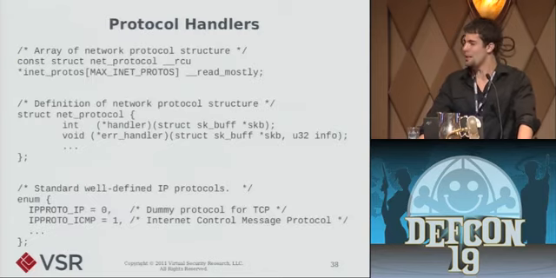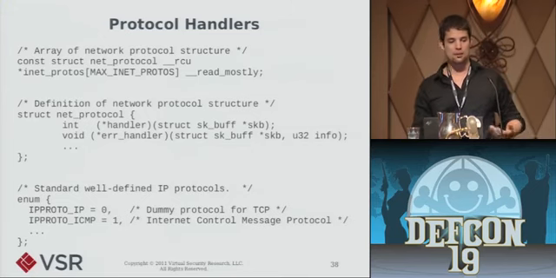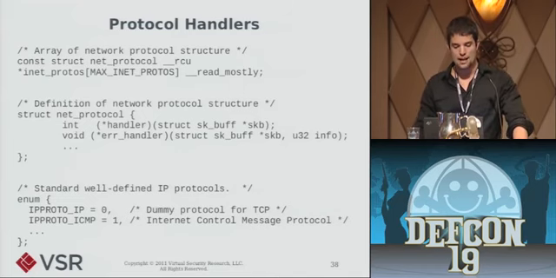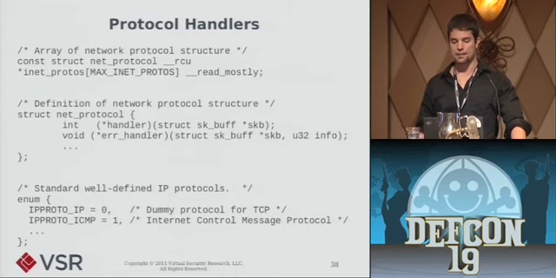So just some data structures to sort of explain what I had to do here. It's not very complicated. There's this sort of global array at a known location, because it's in kernel data, called the inet_protos array. And this just is an array of pointers to these net_protocol structures. There's one for sort of each IP protocol, which is redundant. Like there's a TCP one, there's UDP, ICMP.